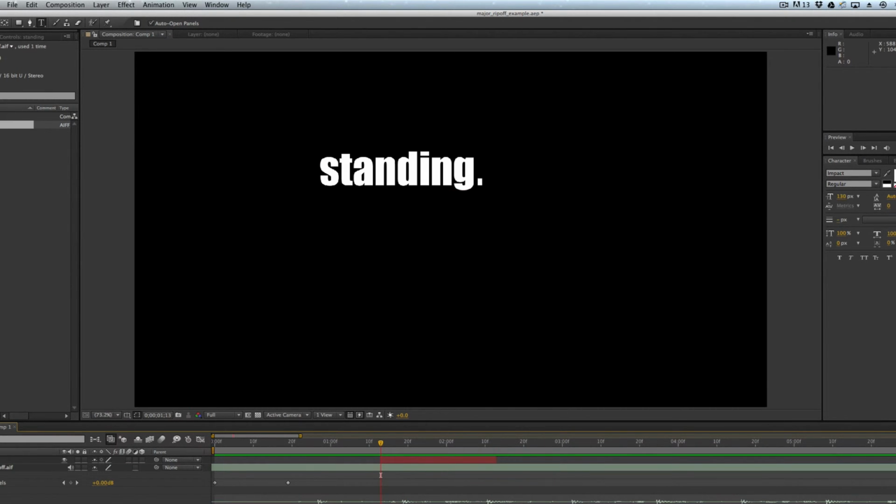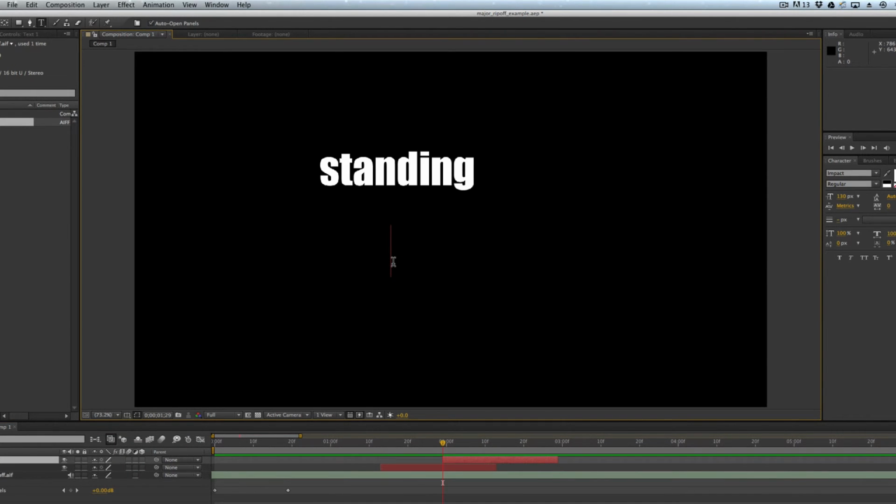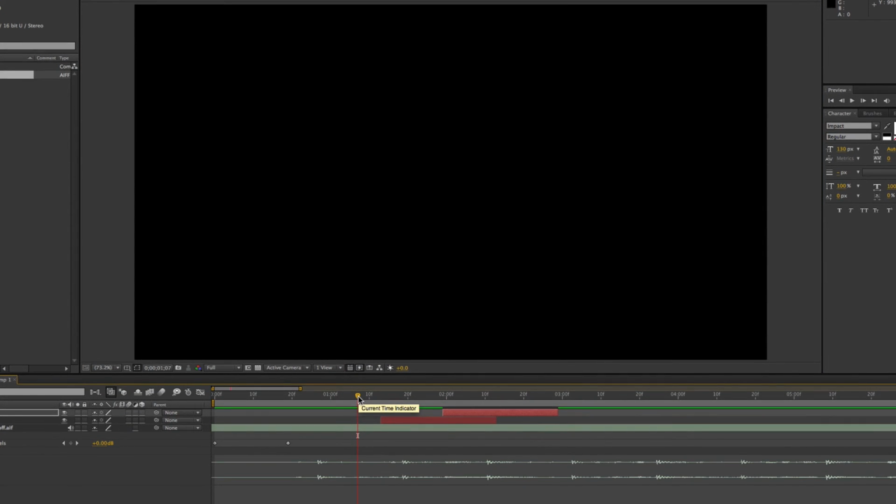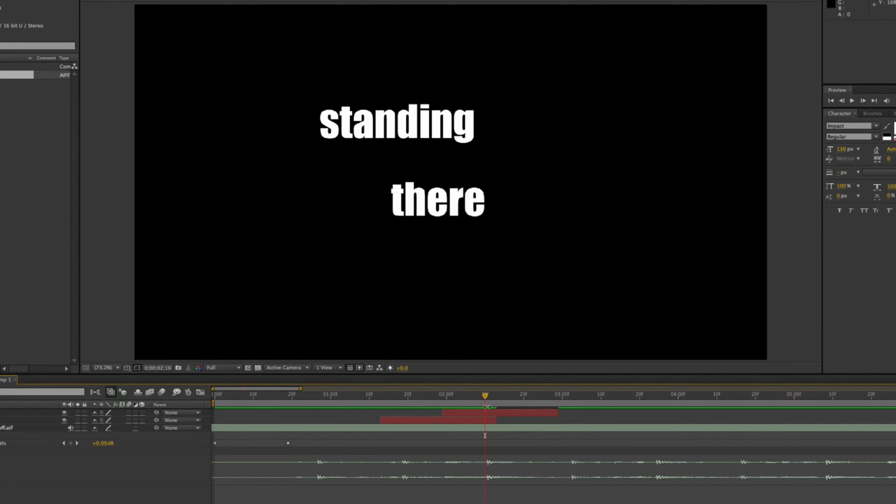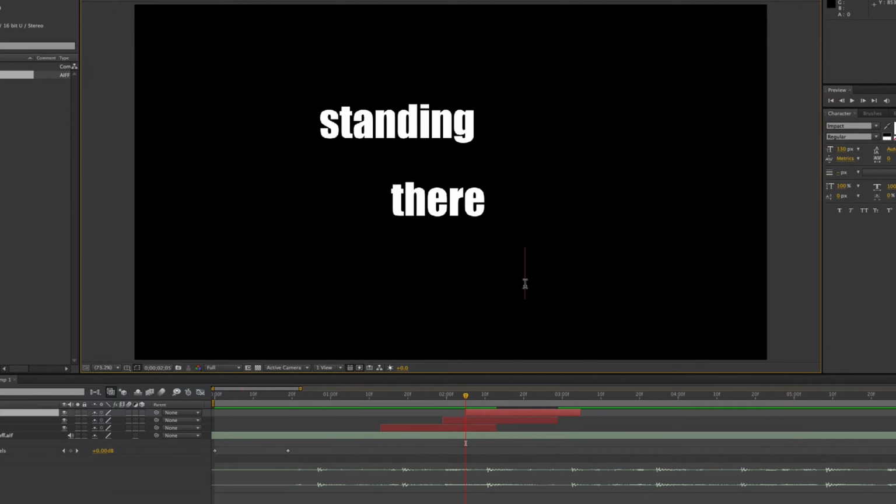You can see that the little notch on the waveform here is indicating where "there" starts. And so we've got the "standing there alone." So now we've got "standing" and "there," and "alone" happens pretty quickly. And this is where you probably want to be using headphones, lest anyone in the immediate area want to hurt you for the pain you've inflicted on their ears.